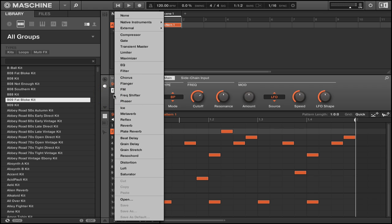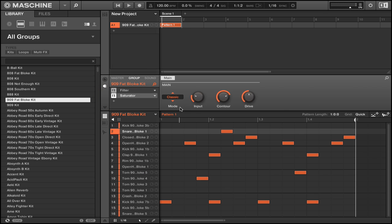Now I'm going to add another effect. We're going to drop down, and I'm a big fan of saturation. You know, there's some real nice textures you can get out of this. So I'm going to experiment. So I'm looking for a kind of raw texture to be added here. Let's experiment with the other modes. Yeah, tape's a little bit too polite. Okay, I'm preferring the sound of the classic. Let me come back to my filter, maybe make an adjustment. Yeah, definitely feeling that. Let me just see if I can make an adjustment now to the saturator. Definitely like that rawness that's coming out of that.